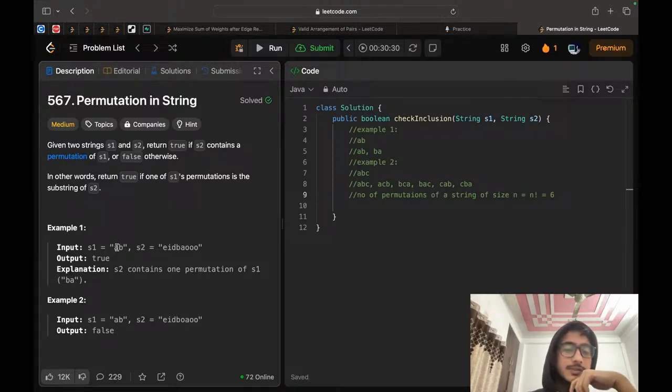Means the frequency map of S1 should be equal to the frequency map of some substring in S2.